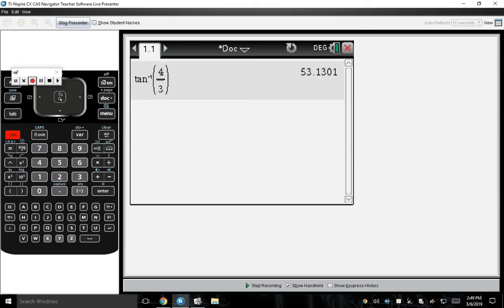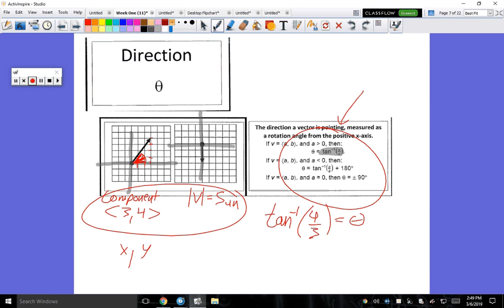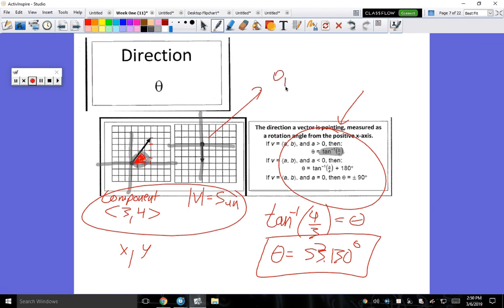So if I go back over here, I'm saying that this is a positive 53.130, again, 3 decimal places. And would you trust that? Looking at the picture, would you trust that this was a positive 53? Yeah. Okay? Now, if we do it here, the components of this one over here are going to be 0, -3.